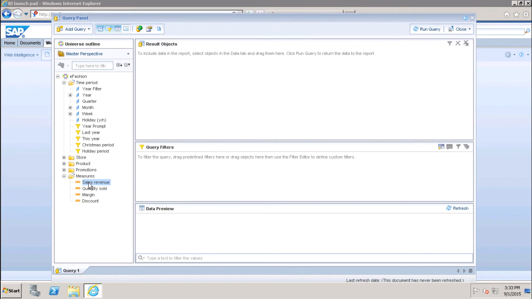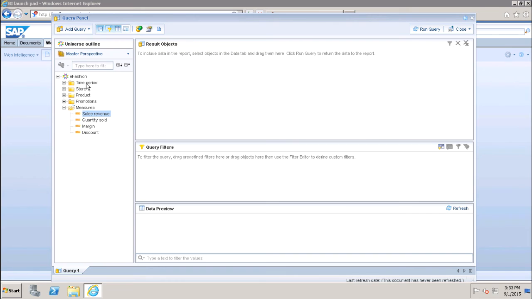All these objects will be available to you only based upon your rights. We can view multiple objects in the query panel, and we can create, edit, and delete the objects as per the logged-in user's access rights. The users and their rights are managed from the CMC, which is the administration tool. Here we can see that we have the classes.